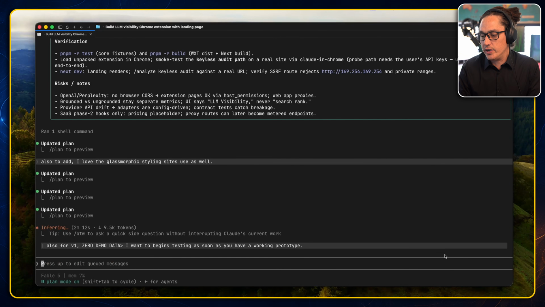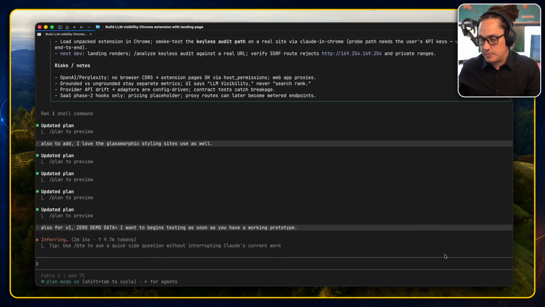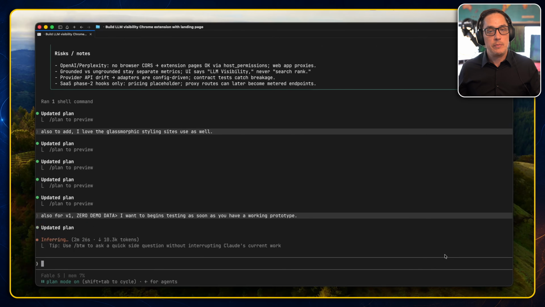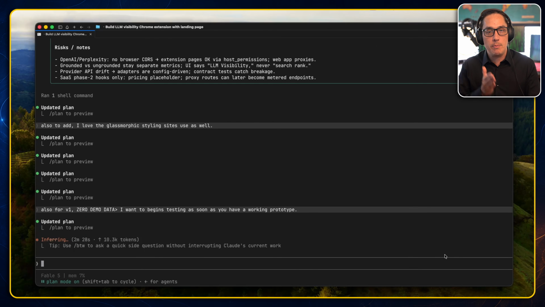Right? This is, I think, critical because when you're vibe coding apps, generally speaking, if you don't give it enough context and direction as far as what you want to create, it's going to try to plop demo data in there. And I don't want to work with any demo data whatsoever. I want to test it from version 1, right? So I'm just getting a little bit more specific.